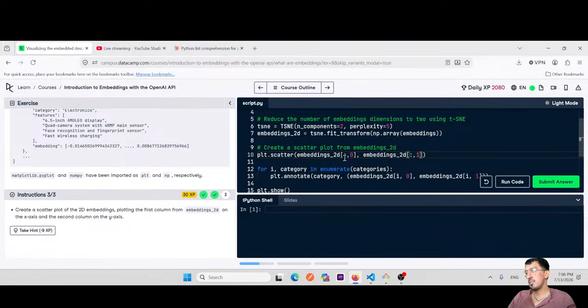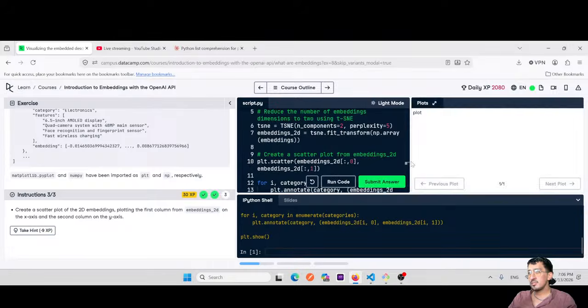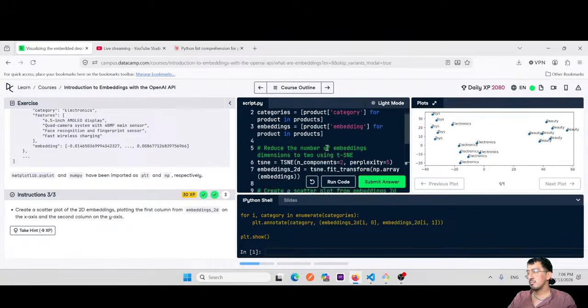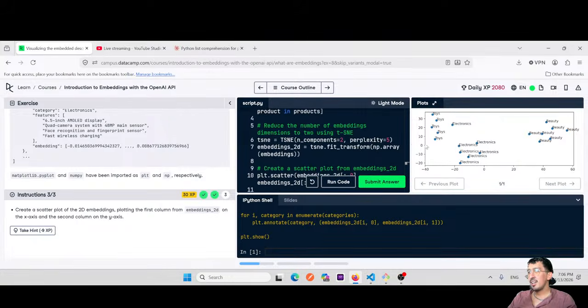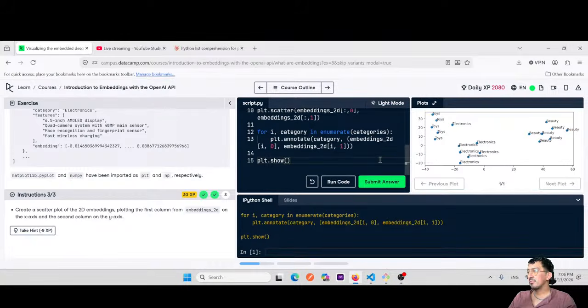All of the rows the first column, all of the rows the second column, and then the y-axis, and then do PLT show, and it's gonna show this. So yeah, more or less like the categories. I embed the description, and if you see, it has similar categories, so it's quite nice. Now I'm gonna submit.